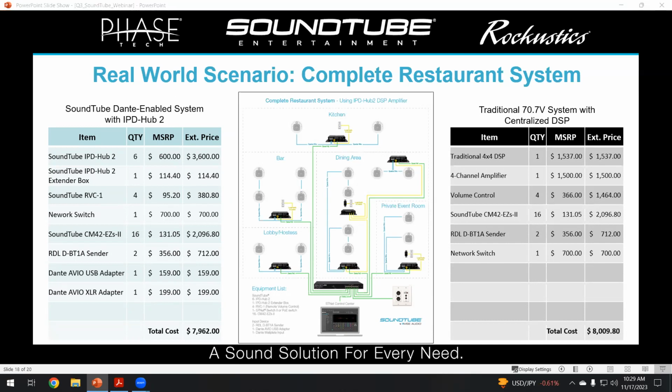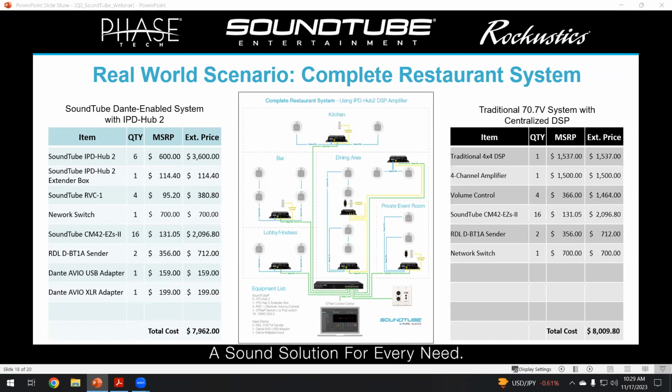Thanks, Mike. As you can see in the bottom line here, it's virtually the same price as a conventional system, but you get additional functionality of monitoring, remote access, a lot of the same advantages of the regular IPD stuff you get with the IPD-Hub 2. In fact, you get all the same advantages. So if there is an issue on the system and you're sitting in your office, if you have access to their network, you can jump on and take a look and see what the problem is and remotely troubleshoot it. With a conventional system, you just can't do that.